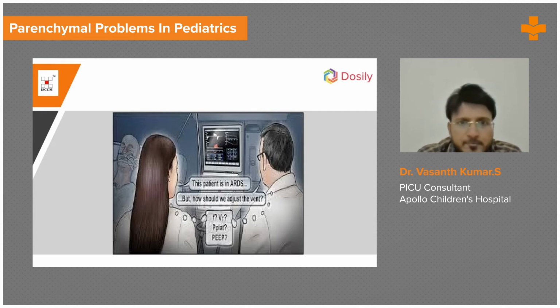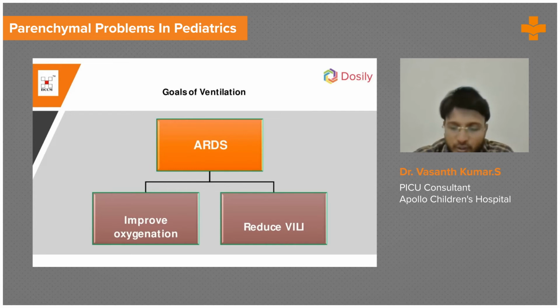So you're going to ventilate an ARDS patient. What is your main goal? Your main goal, more than improving oxygenation, is to not cause any harm. So VILI is ventilator induced lung injury. The ARDS lungs are very much stiff, so sometimes you may not be able to open them at all. And on the other side, you have baby lungs, which are likely to get damaged by your high volume ventilation. So on one side, you'll have to try to balance this. And on the other side, you'll have to gradually try to improve the oxygenation also.